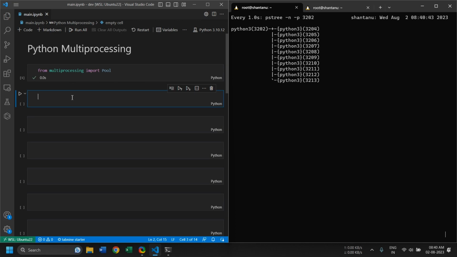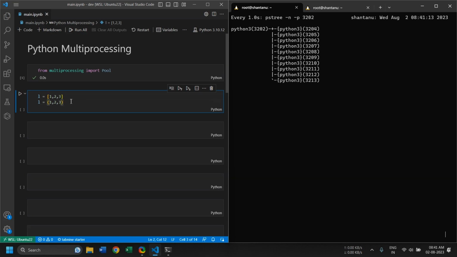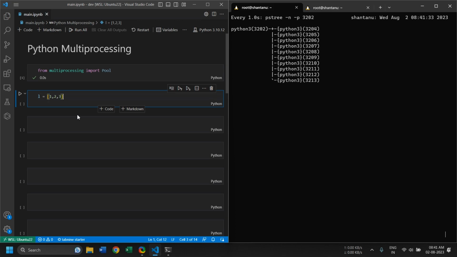Now to execute anything, we can do a lot of different approaches, but the main approach that most people use is executing or mapping the multiprocess task onto a list or an iterable. The iterable can be anything. It can be a list, a set, a dictionary. It doesn't matter because for Python multiprocessing, the order doesn't really matter. Python is not gonna take care of the order in which the items are processed. So a list or a set, it really doesn't matter. But for this purpose, I'll be using a list so that we can hold duplicate values.